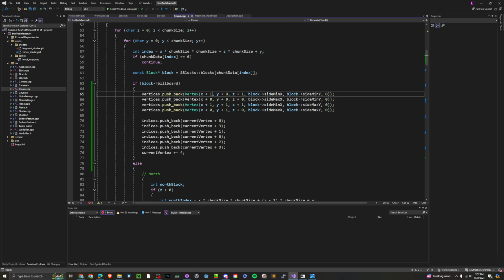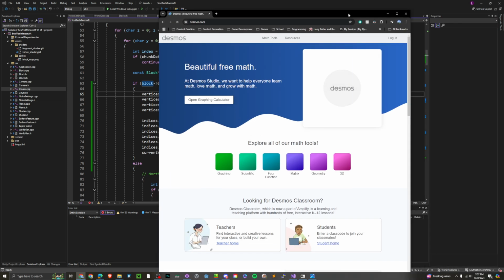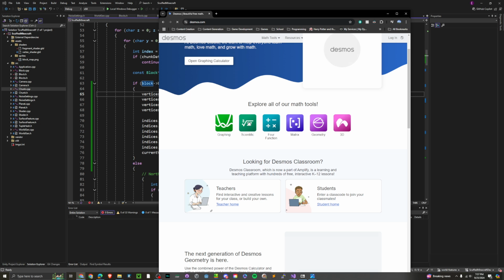These are wider than they need to be. So we're gonna need to pull out our handy dandy calculator. Just kidding. We're gonna do Desmos calculator. We don't actually need a graphing calculator, we just need a scientific one.